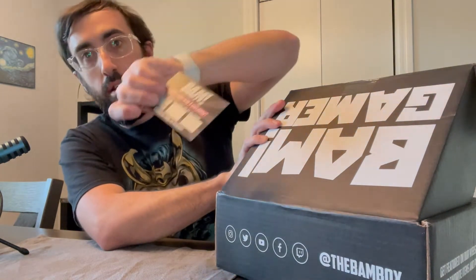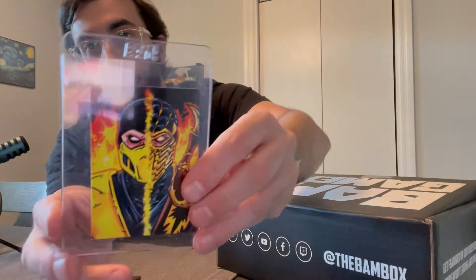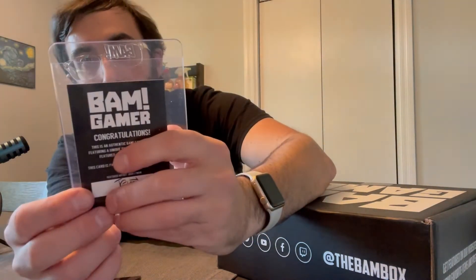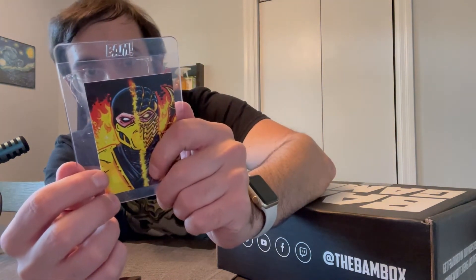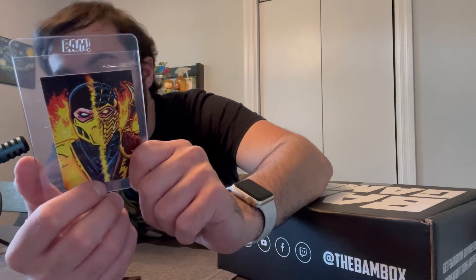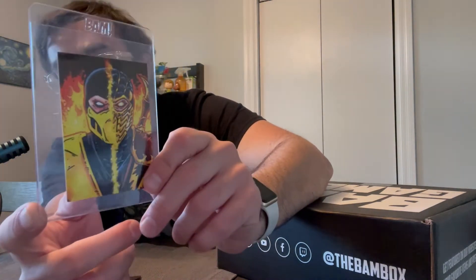Scratch card. There's the artist card. It looks like Mortal Kombat — I see Scorpion. It says congratulations, this is an authentic BAM fan art card. It's number 946 out of 3000 by Josh Lyman. Not sure if he does all the art cards; I feel like I recognize that name from the last ones. But we got Scorpion.